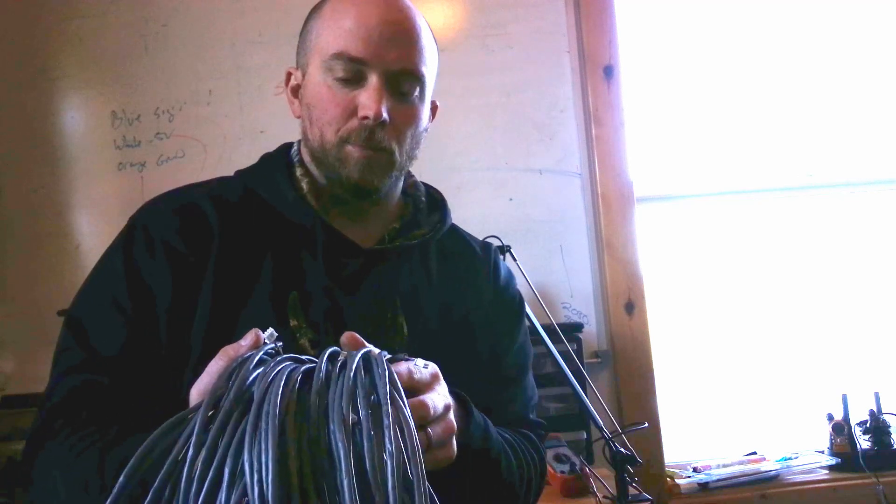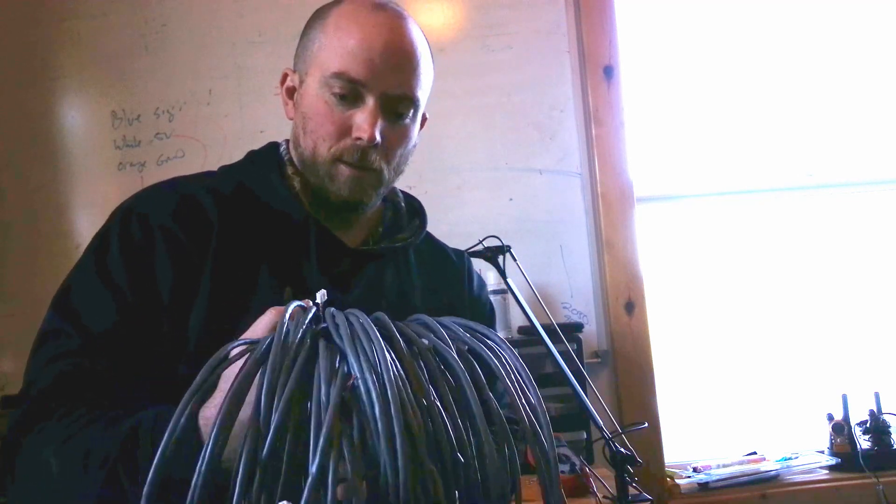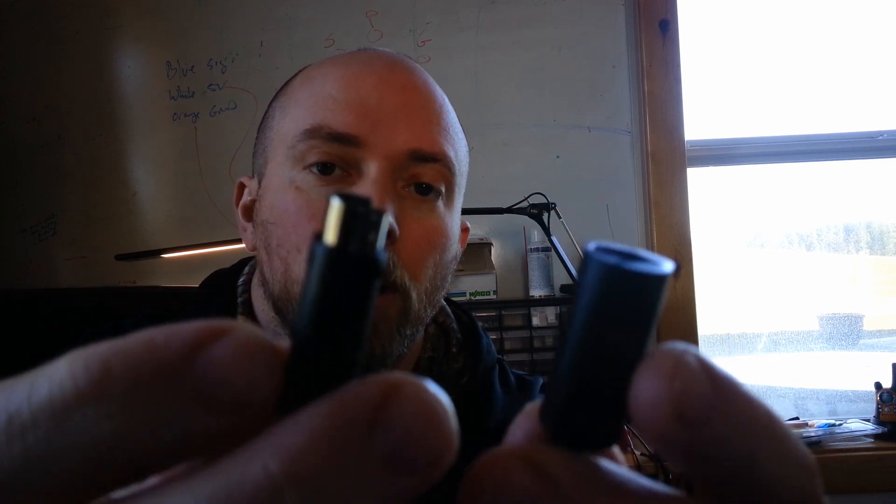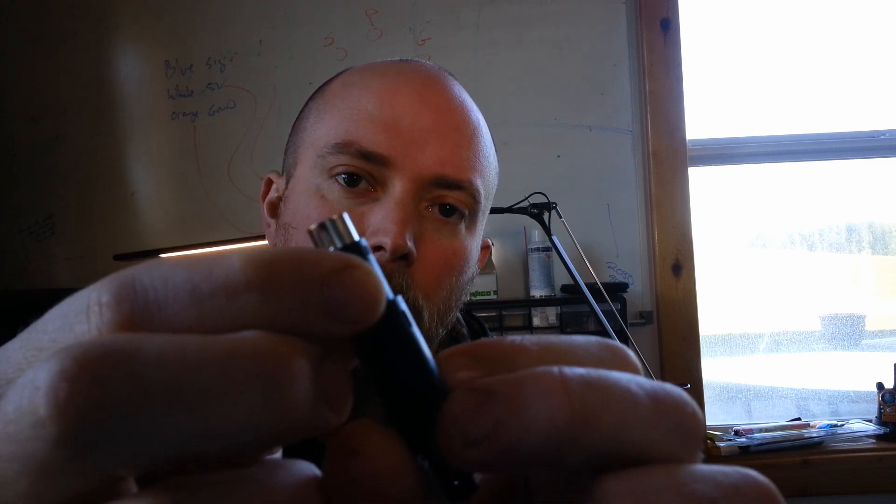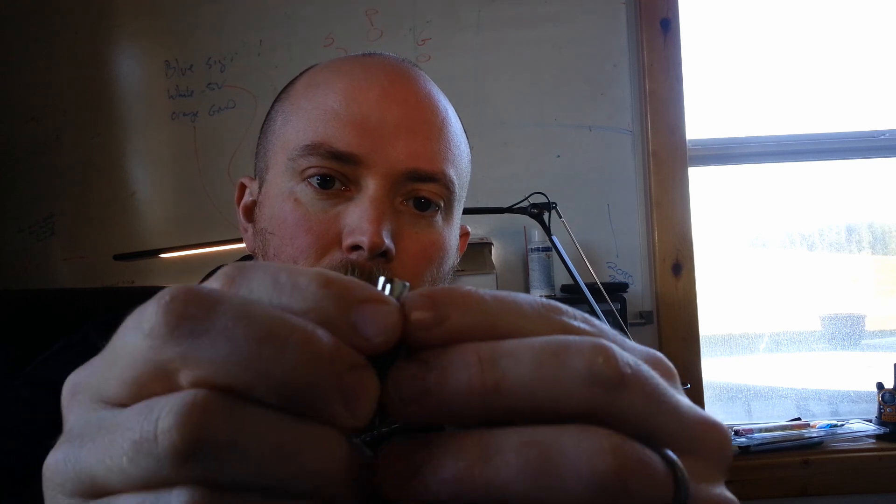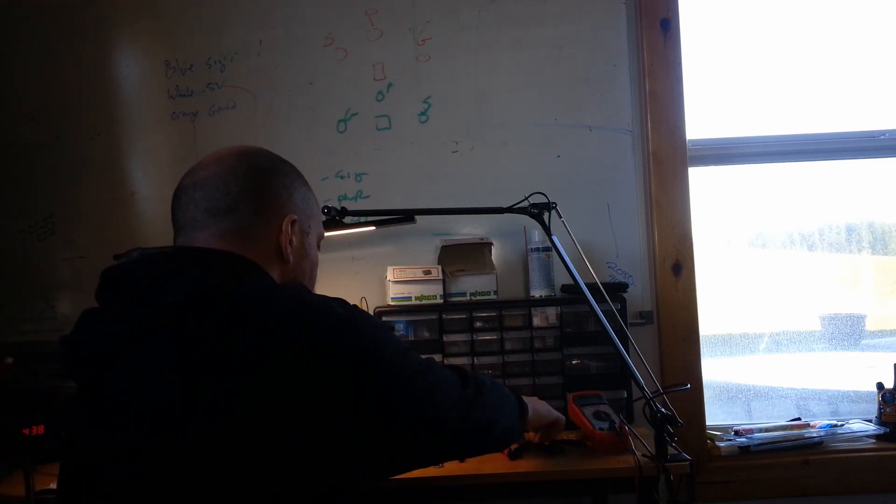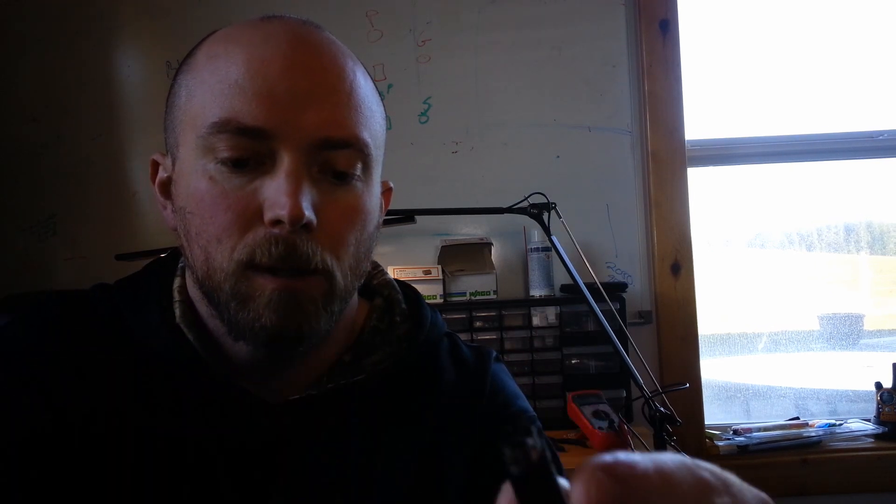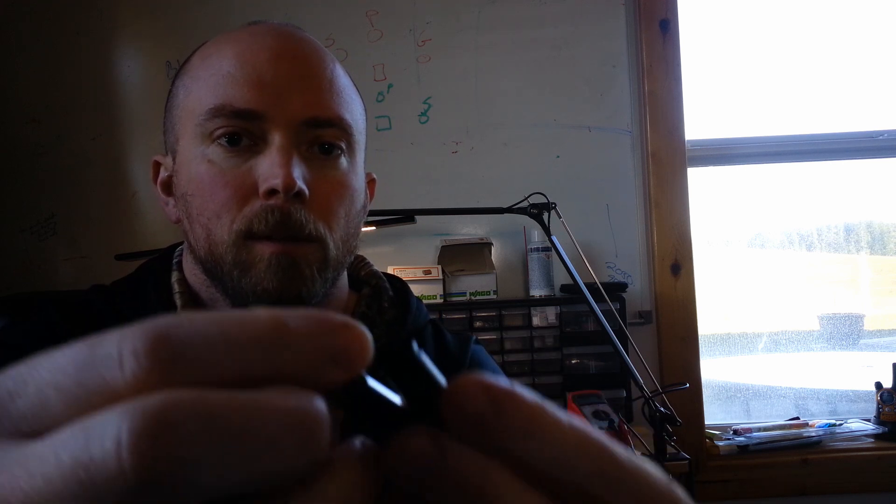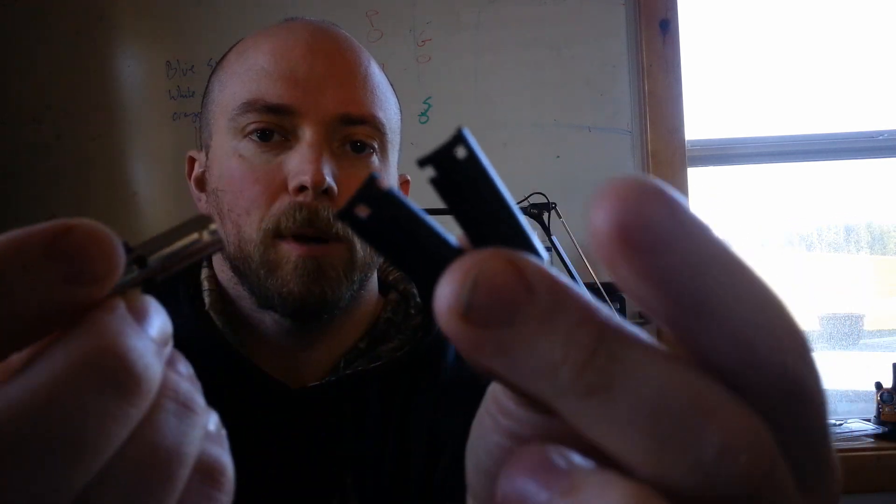So the next step is to actually put all the MD connectors on. So let's get started. All right, so these are micro D or MD connectors, micro DIN I think is what it is. And they come in pieces like this. And you separate this off of there. A little button here you press and these things come apart. There we are. See how that comes apart like that.